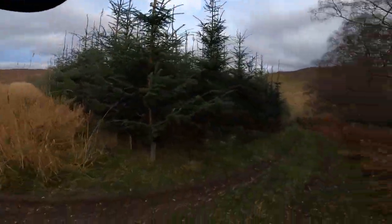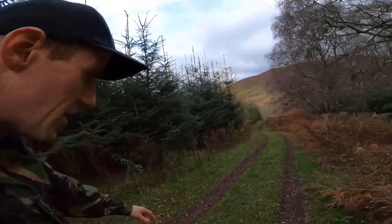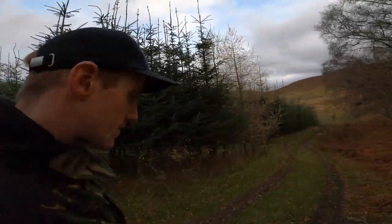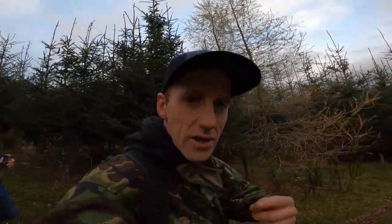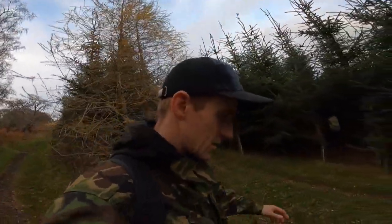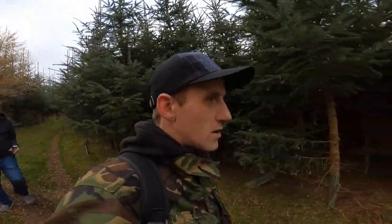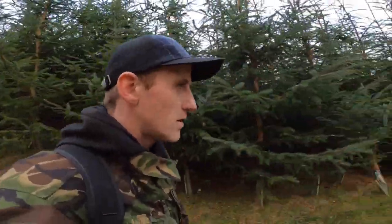And yeah, this looks like the muddy side of the area that we're walking down, because the other side was proper green. This must be the side the gamekeeper comes up when he's feeding the birds. I think they get grain, but also they've got water tanks and stuff as well for the pheasants. It's mostly pheasants, but there's all sorts of hill birds out there, like grouse, probably deer and stags. And then you get all the other mad birds of prey, foxes. Yeah, it's just a wildlife haven out here in Scotland.